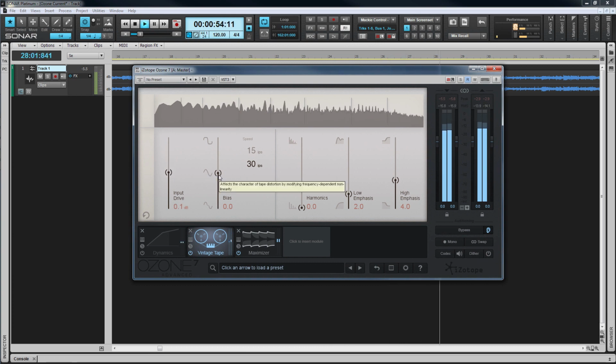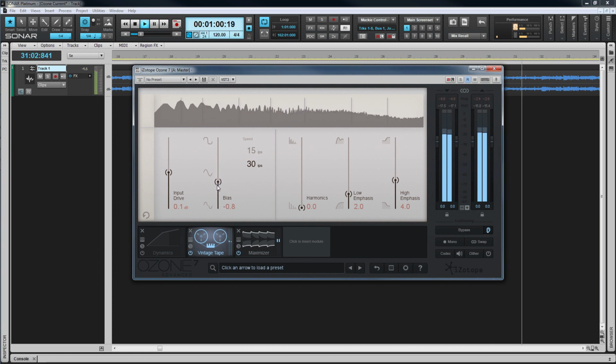Tape saturation is wavelength dependent, which changes depending on tape speed and frequency. The level of saturation is dependent on a very high frequency AC bias signal, and the level of bias affects the saturation's characteristics. Higher settings tend to limit the frequency range, and negative values boost the higher frequencies.